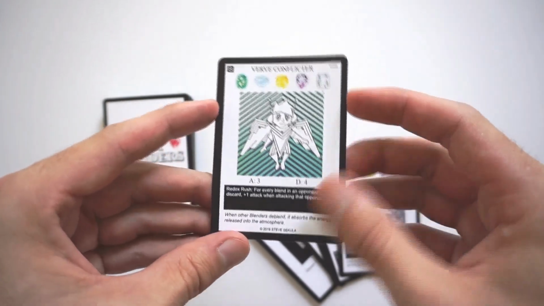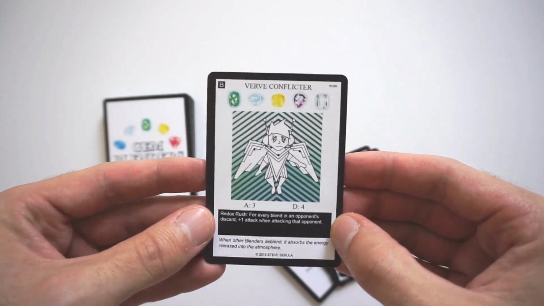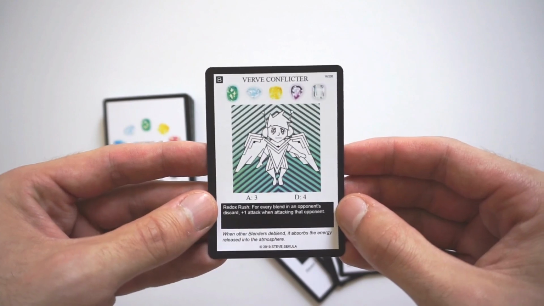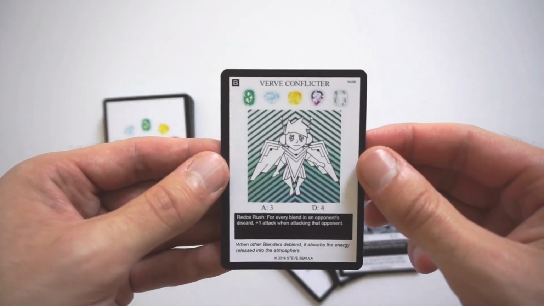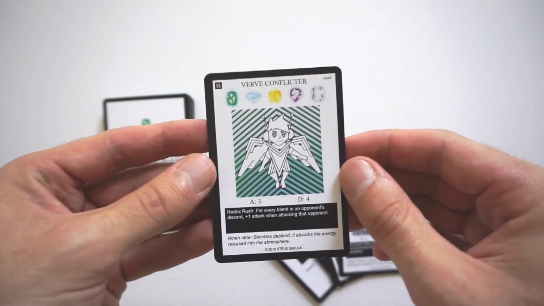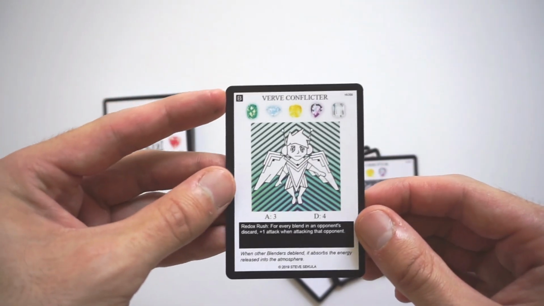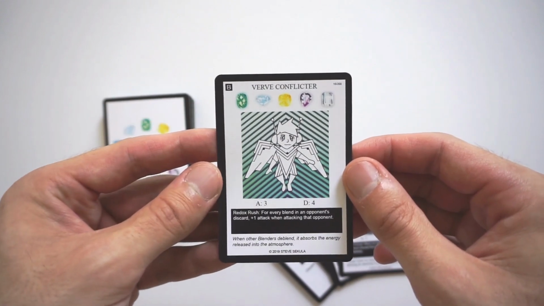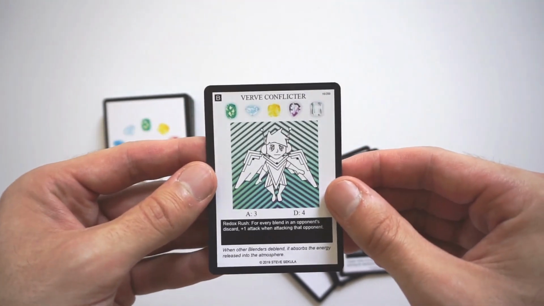So that's Verve Conflicter. Has a pretty solid attack and defense, and you can see from the effect, it's one of the cards that benefits from your opponent having lots of blends in their discard. As we look through other cards in this set, we'll see how certain effects can power up Verve Conflicter. 3 attack's not going to get you far if you get it out early game, but if you plan ahead and use other blends before you use Verve Conflicter, you'll be able to do massive damage towards late game. So let's look at the other cards to get an idea of how to do that.